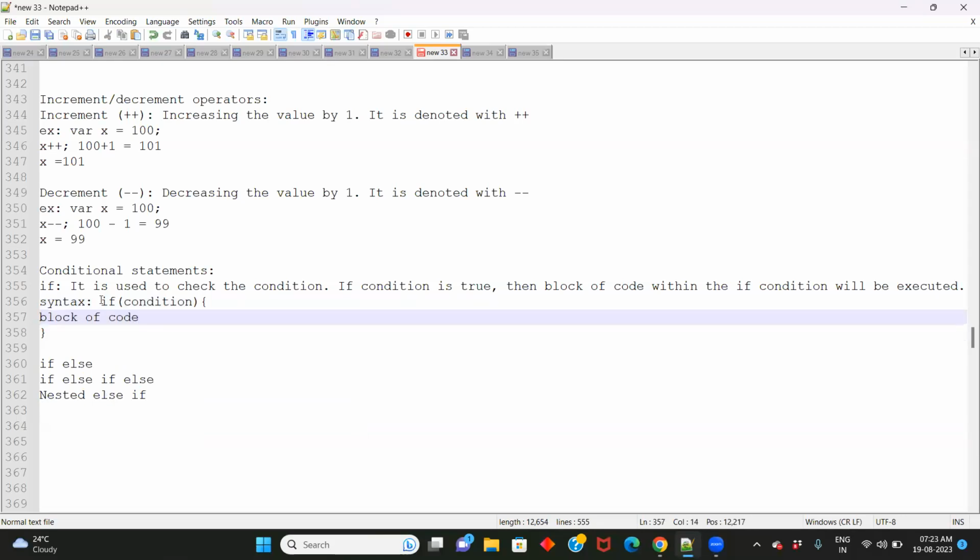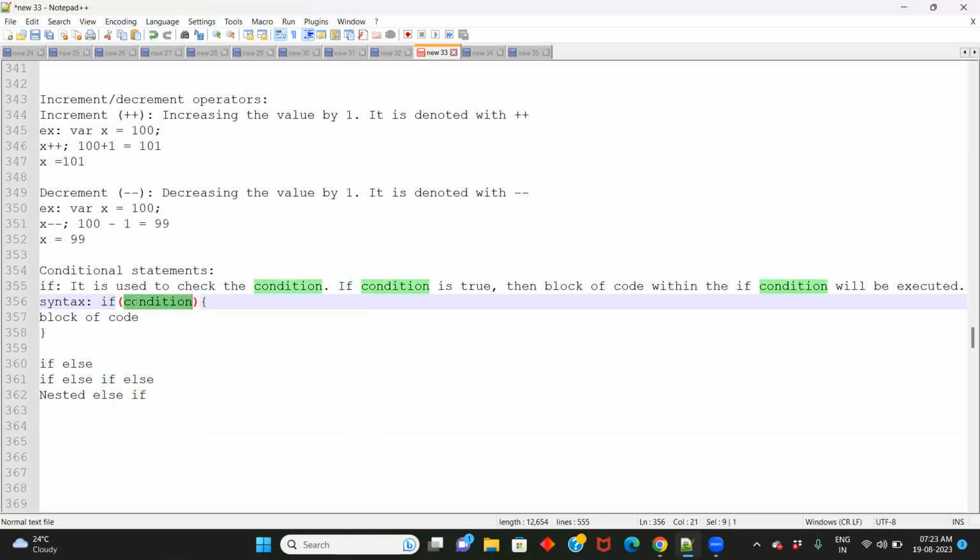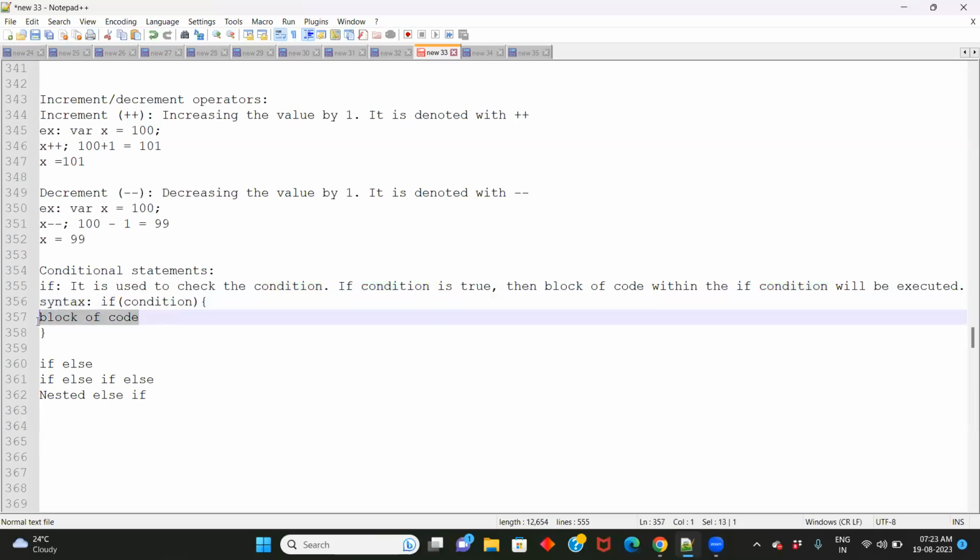So now you'll write the syntax this way. If you want to check some condition, you'll use if and then write the condition using the above operators, right? And then you will write some piece of code within the if block. So within curly braces, you'll write the code.